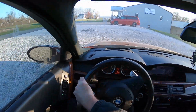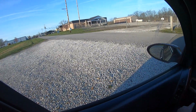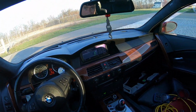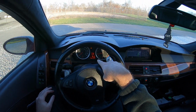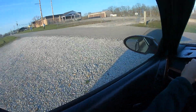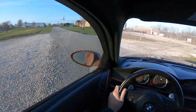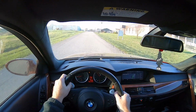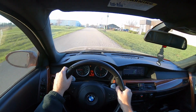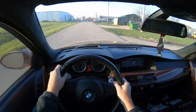Oh, there's first gear. This guy's up here getting his kid out of his car. I don't really want to go just freaking raging past there. So we'll just give it here a second. Okay, so we're back. We finally got the engine oil reading. It's reading an okay level, slightly down from completely full. First gear. We got M button on. We'll pull it in second, start in second. Give her the beans here.